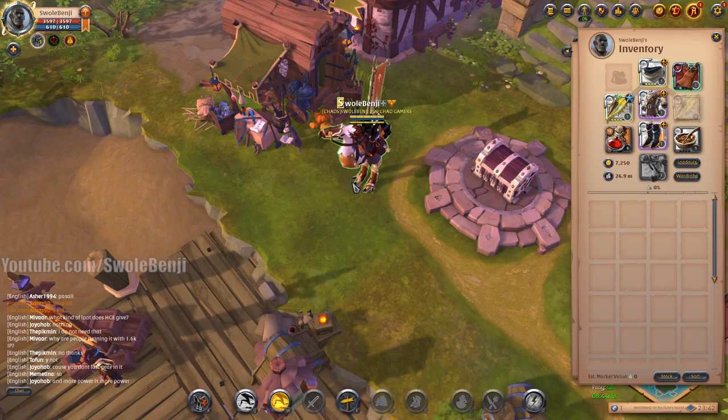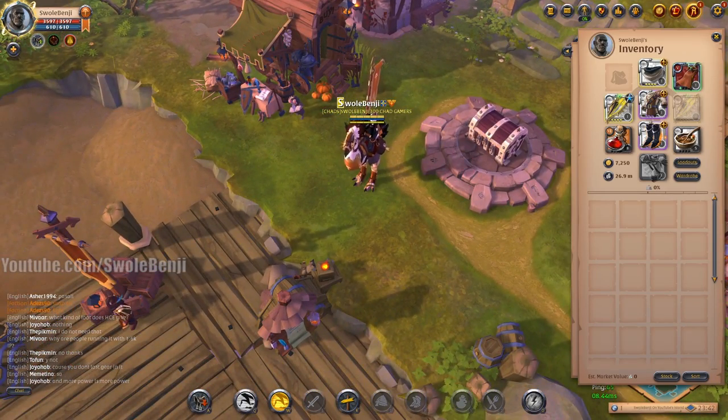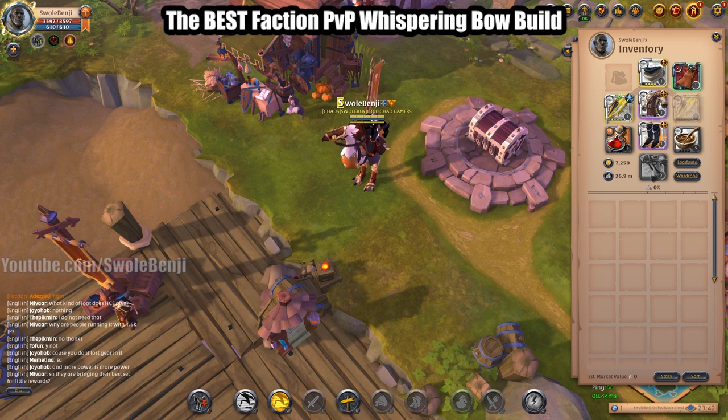Today, I'm going to show you the best possible whispering PvP faction bow build. I love this build so much. This build lets me just delete players. Okay, this is, in my opinion, the best faction PvP whispering bow build. Let's get right into it.